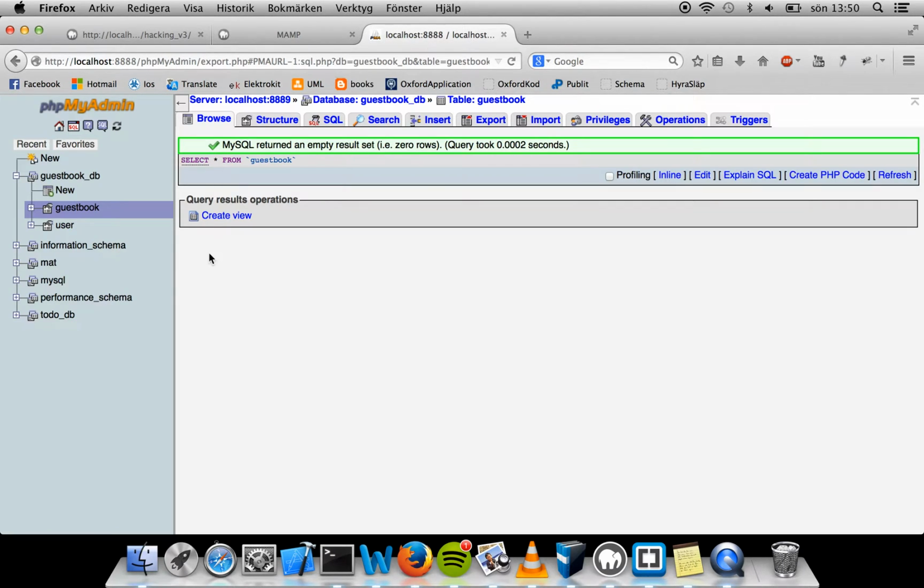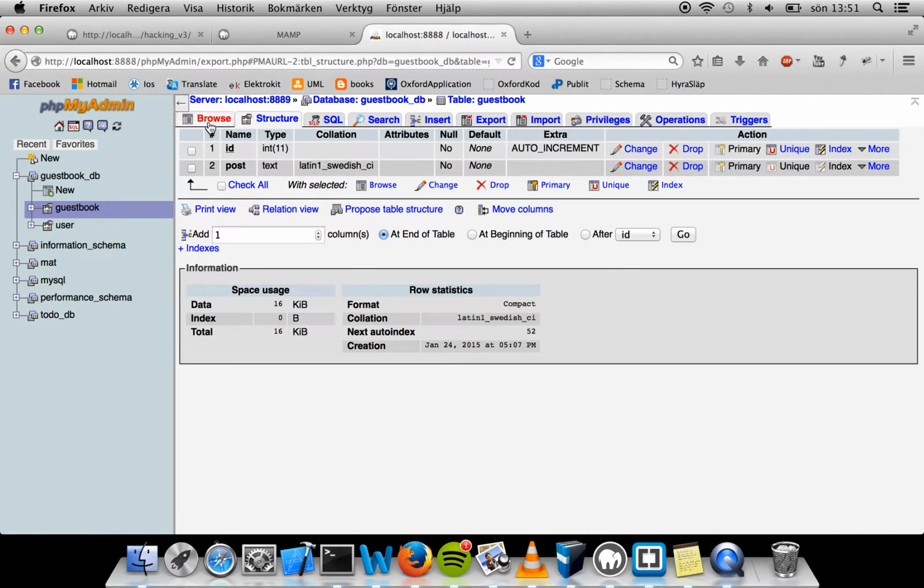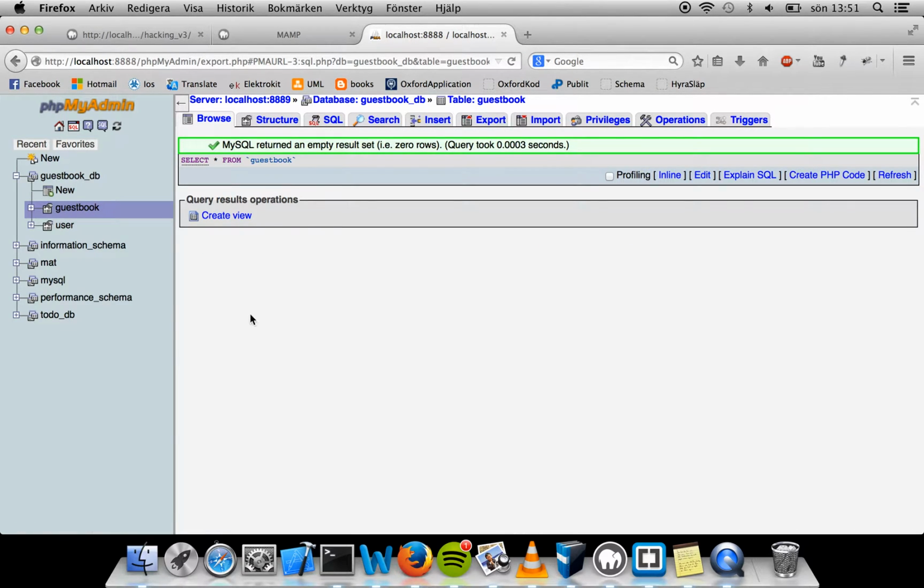And for example, if we have a look at the table in the database, we can see that it's empty right now. I can use this to my advantage in other ways as well, because for example, I can drop tables, I can alter tables, I mean, I can do whatever I want. I can insert new users into the database and use those users in order to get access to whatever I feel like getting access to. So that's the basic procedure of a SQL injection.